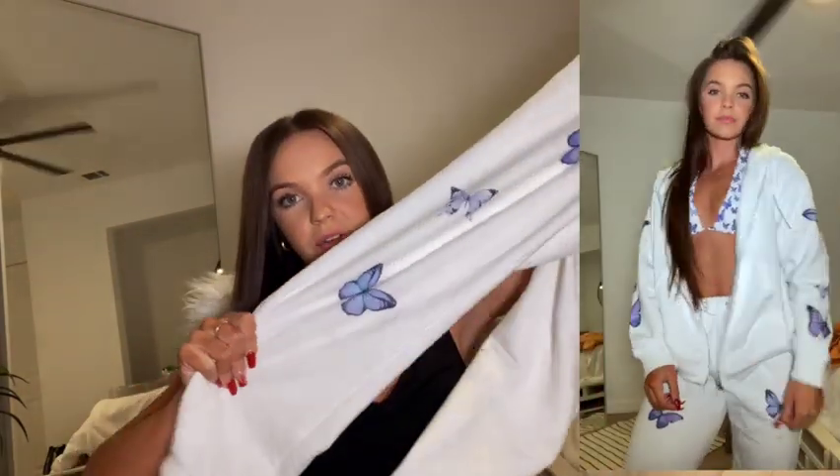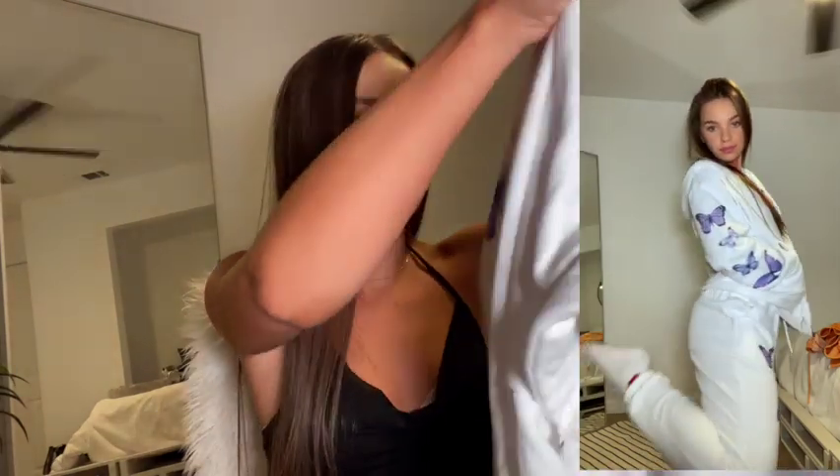Since it's getting colder in California they also sent me a matching sweatsuit. I've been wanting one of these for so long — I always think to buy jeans and shirts but never anything loungy and comfortable. I'm so happy they sent me these because honestly, I'm not being dramatic, these are the softest sweats. They have butterflies all the way down the leg and the matching jacket is just white. I was literally wearing it on the way home tonight in my car — so cozy. The whole vibe of swim and lounge together is just such a vibe.